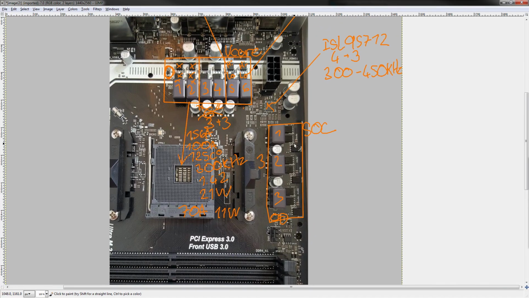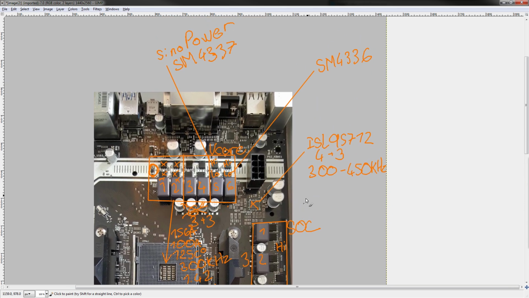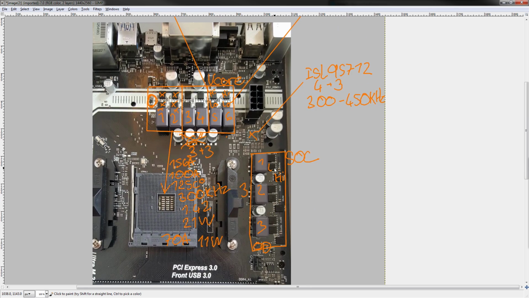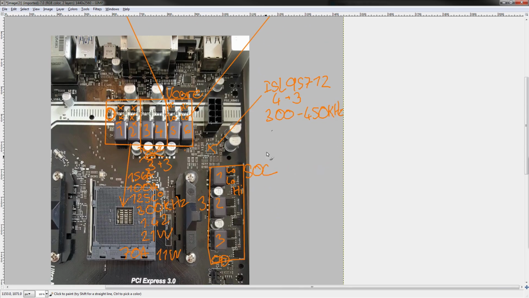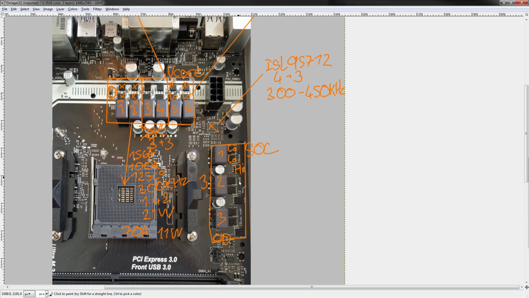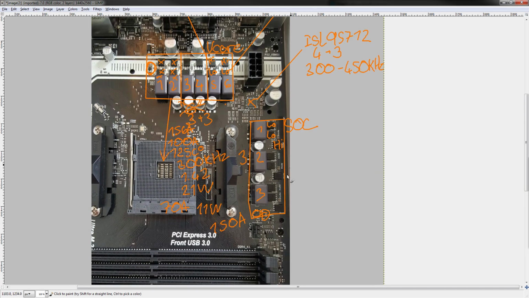Now, the SoC VRM is very similar to the V-Core VRM. You're looking at one high-side MOSFET, again the same SM4337, as well as two low-side FETs in each phase. And those are, again, the SM4336s. However, due to the MOSFET combination that the SoC VRM has, you're looking at only 150 amps maximum current throughput, and that 150 amps is achieved at much worse efficiency than the V-Core VRM, because you do have half the high-side MOSFETs, and that leads to much higher power losses.